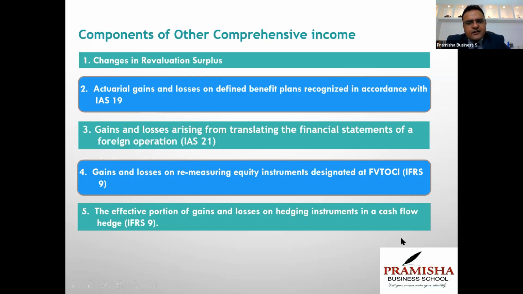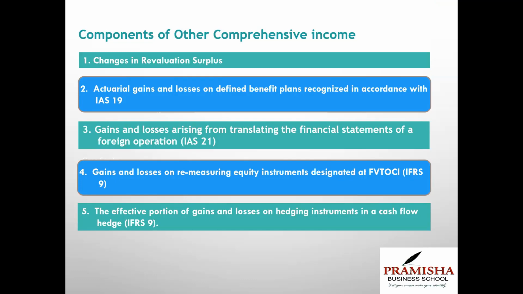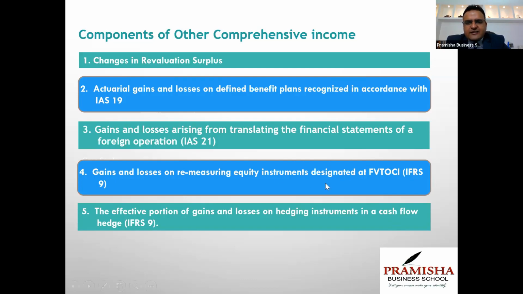What do you think can be reclassified to P&L? If this foreign subsidiary, which has foreign currency translation reserve, if I sell it, will I be able to adjust it into P&L because I'll be recording the gain or loss on disposal of that subsidiary as part of P&L? And if there is any FCTR relating to it, can I redirect it to P&L now if I dispose it off? Yes, you can. So this FCTR on disposal can be reclassified to P&L. Gains and losses on equity instrument can never be reclassified to P&L. Effective portion of cash flow hedge on settlement can be reclassified to P&L if it is finally being settled in P&L.